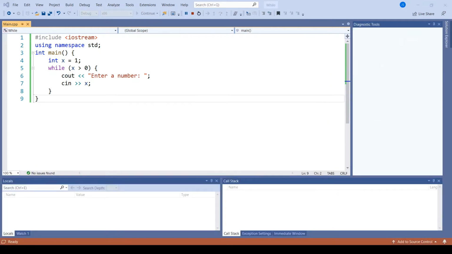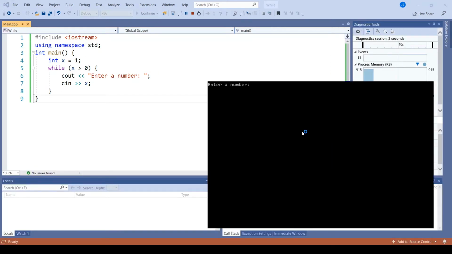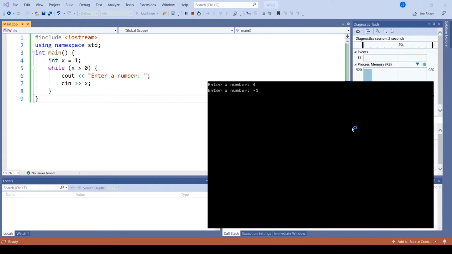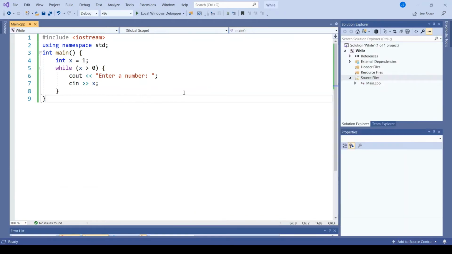In this simple code, I repeatedly ask the user to enter a number, and as long as that number is positive, the loop continues. But if I enter anything that is 0 or less than 0, the loop will exit. A while loop is ideal in this case because we don't know how many times this loop will iterate in advance. It depends on what the user enters in this step here. So a while loop makes sense when you do not know in advance the number of iterations that will occur.